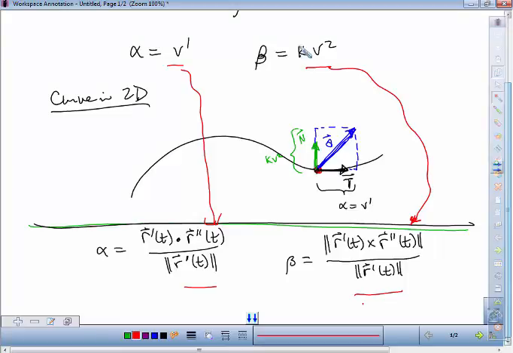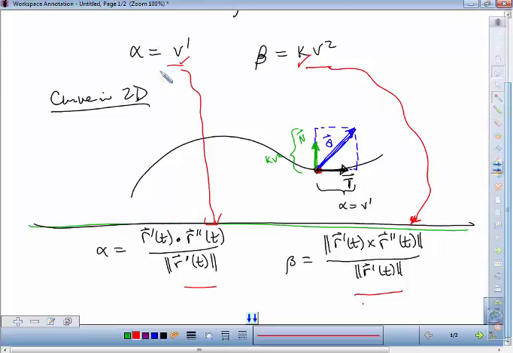Seems like it would be a lot simpler to do that. Yeah, because here you have to find the curvature, and here you have to find the magnitude of the velocity, that's the magnitude of r prime, and then you have to take the derivative of that. So that's what makes it a little bit more complicated. I mean, it looks simple, right, because it's just v prime. But what is v prime? V prime is the derivative of the magnitude of r prime. Now that's like two layers of steps that we have to take. And the magnitude has a square root, so who knows what could happen there.